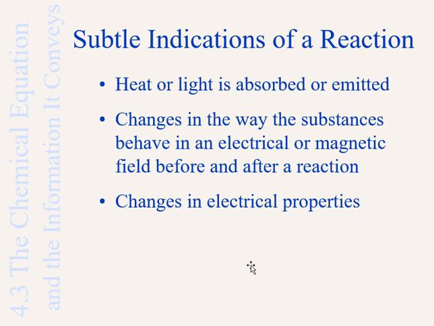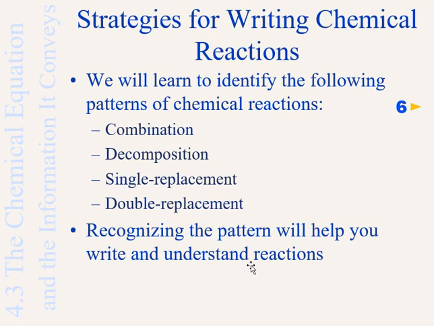Once we know that a reaction took place, we can isolate the products, and once we know what the products are, we can write down the reactants and products on each side of the chemical equation and balance out the equation to give us the balanced chemical equation. There are many different kinds of chemical reactions for which we can write down the balanced equation, and we are going to look at all of them in the next video.